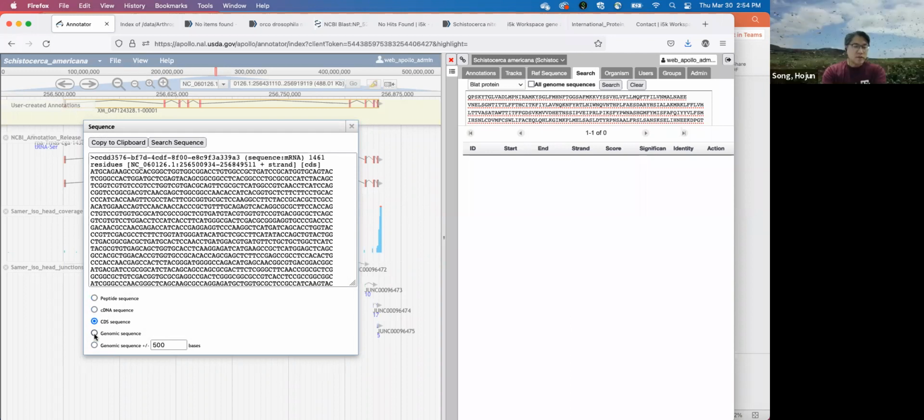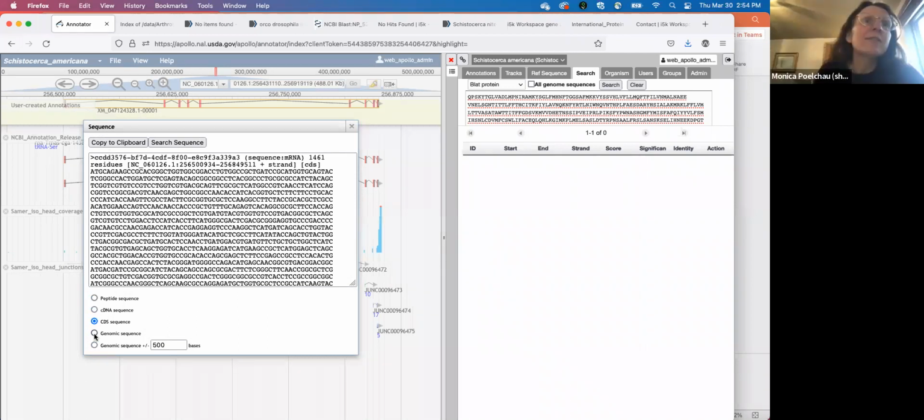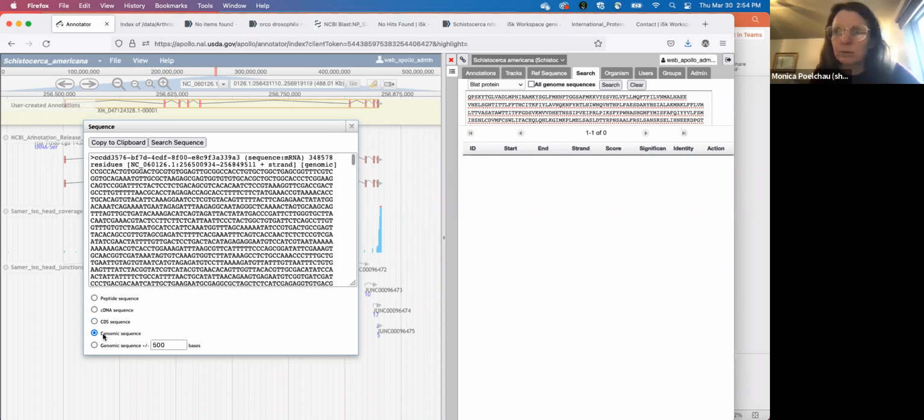It automatically takes out the introns and gives just the exons for these different types. The peptide sequence gives you the translated protein from the CDS without the introns. The genomic sequence gives you everything from the start to the end, with the introns in it, plus flanking sequence if you want for this particular option.